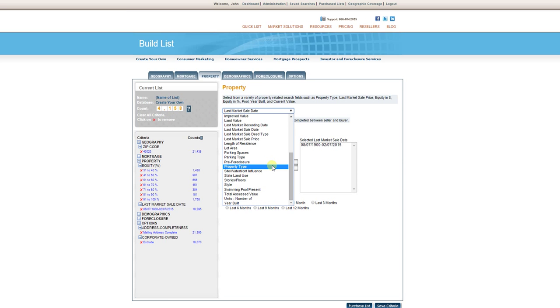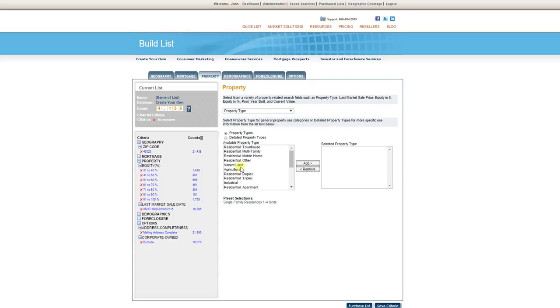Lastly, in this property tab, we are going to go down to property type. I'm going to sort out condos. For us, when we're flipping, we've done a few condos, they don't turn out as well. They can be a little more difficult to sell. And sometimes if the HOA is not run correctly, that can be something that's out of your control that would hurt the sale. So for this one, I'm going to sort them out.